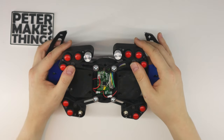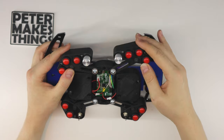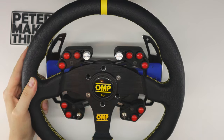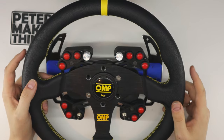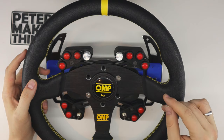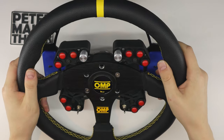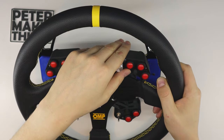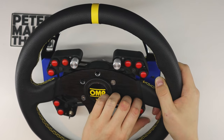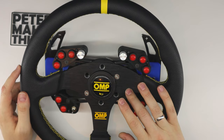As you can see, I am now able to easily move the buttons around and adjust them exactly to my liking. Now let's put the OMB wheel on. For now I'm just holding it loosely with two screws because I'll have to take it off and tighten everything later on. Let me move it around so I feel comfortable with how the buttons are set. Okay, that should be fine — let's remove the wheel and tighten the arms.